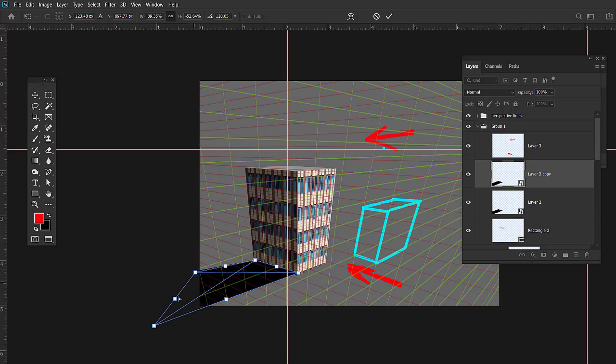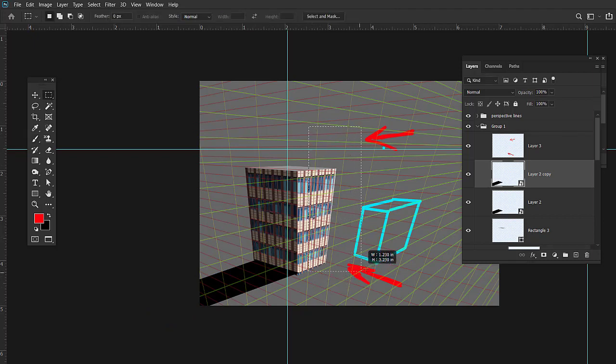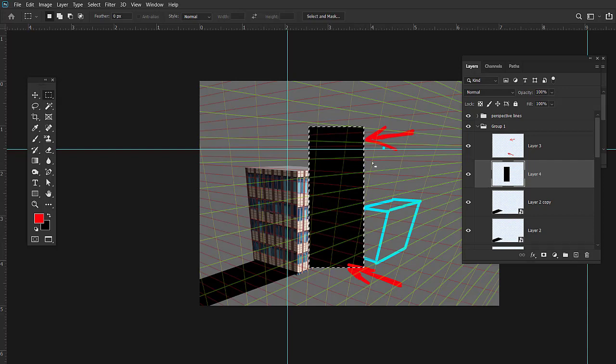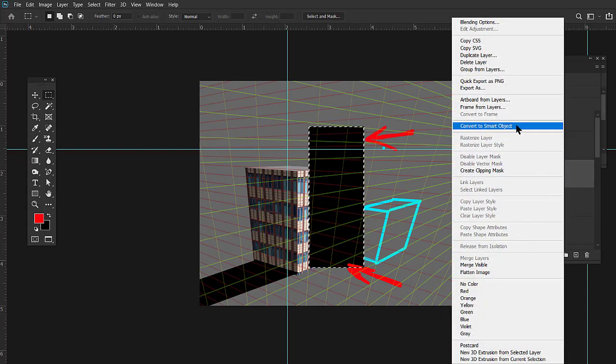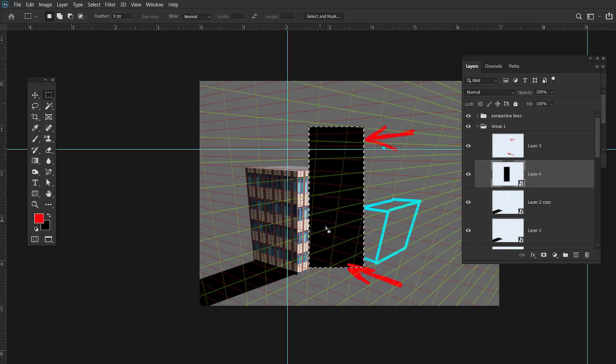And pull it on over. Okay, let's just do it this way. It might have been easier to do it this way. Let's rotate it. Command T, rotate it. Maybe I had it right the first time, but tell you what, it might be easier just to make a new one. Just start fresh. Let's make another little grid, fill it with black. Okay, I want to make a brand new layer. Fill it with black, make it a smart object. Okay, and I'll show you why in just a moment.